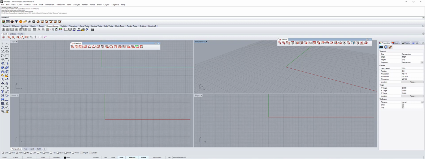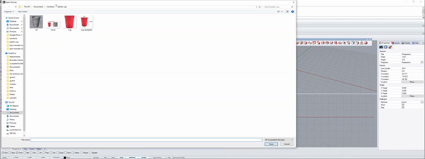So once in Rhinoceros, over here in viewport layout, we're gonna go to this rainbow little menu over here, picture frame. Once you download the picture template that I left in the description, save it and you're gonna open it over here. This is going to go to a Windows Explorer.